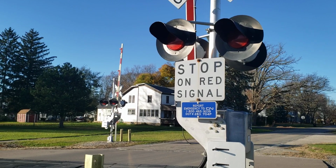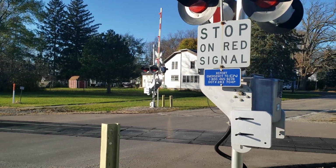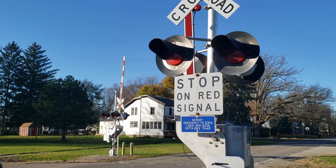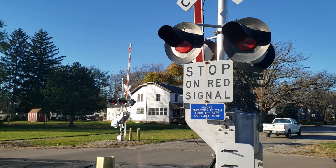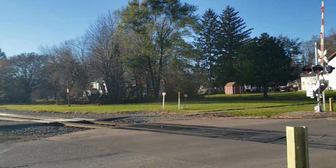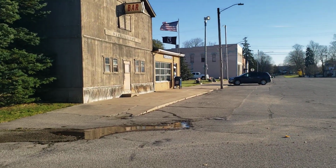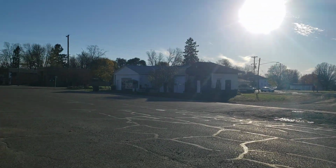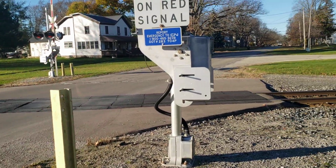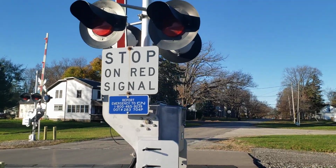that I should explain for y'all. And I also just got this crossing in action since I caught M396 about 20 minutes ago here, and I thought I'd come down here and catch a few trains while I'm coming home from trade school, and also tour some of the crossings here in the downtown area of this small village of Bancroft. You can see there's the post office and also a tornado siren right there, specifically a 2001 SRN. But yeah, I'll explain the details as I go on. So with that said, let's get to it.